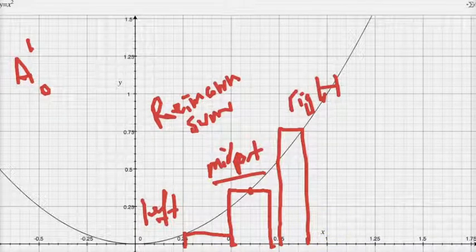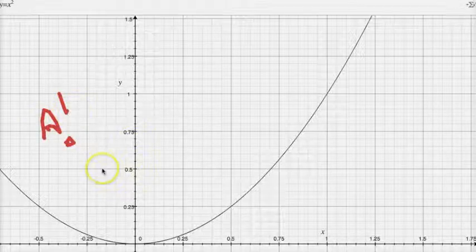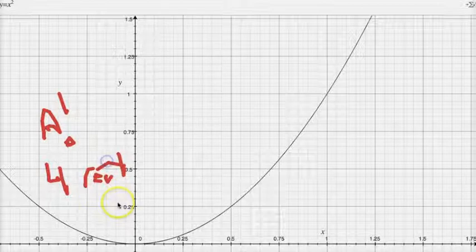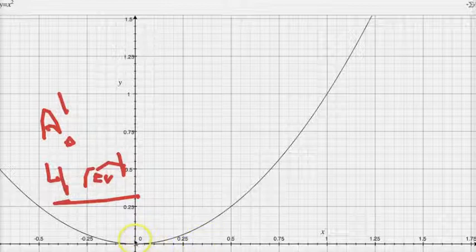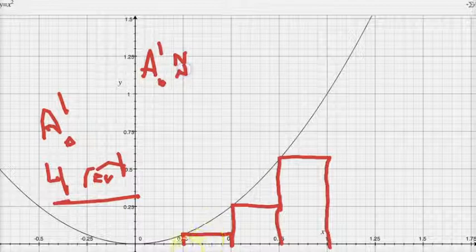So here we go. Let's approximate using first a left-hand Riemann sum, the area between 0 and 1, and we are going to use 4 rectangles to do that. Remember this is left-hand. So if there were a rectangle here, the corner would be resting at y equals 0, so we don't draw a rectangle there. Second rectangle, go up and over, because we're using 4, so the intervals are going to be a quarter long. Draw them out like this, and boom. So the area between 0 and 1, each of these is going to be a quarter wide.